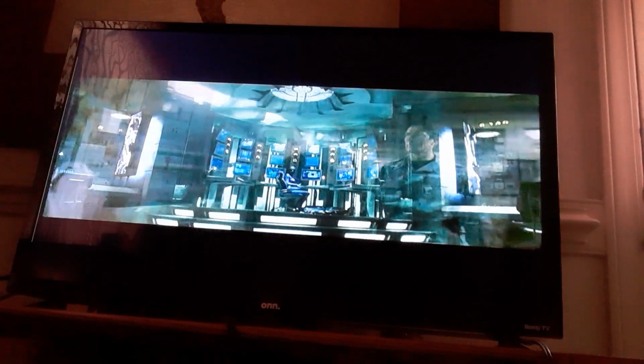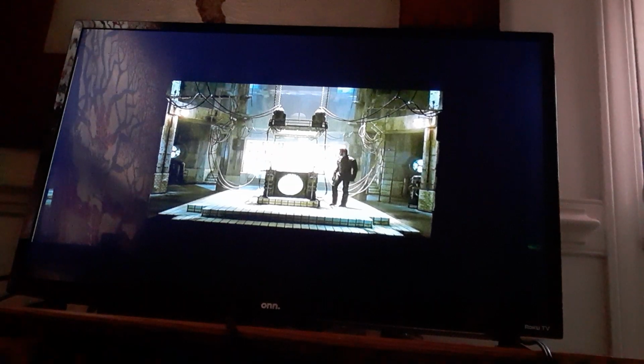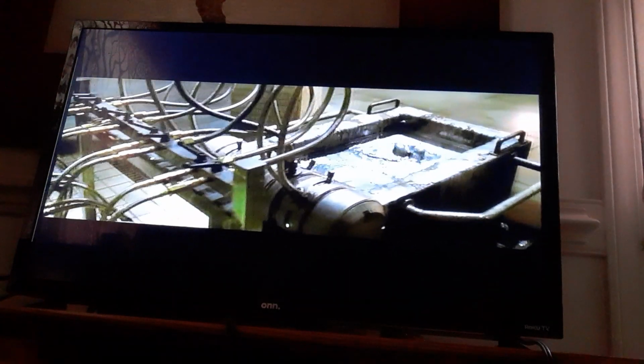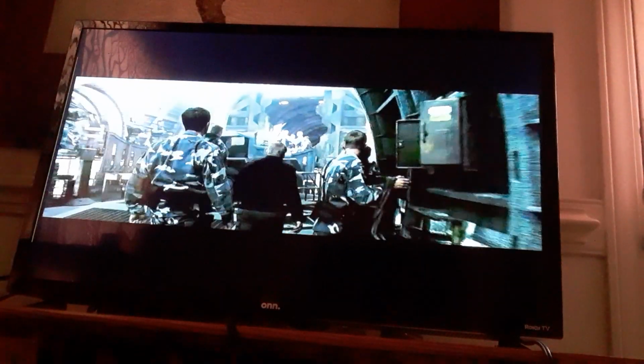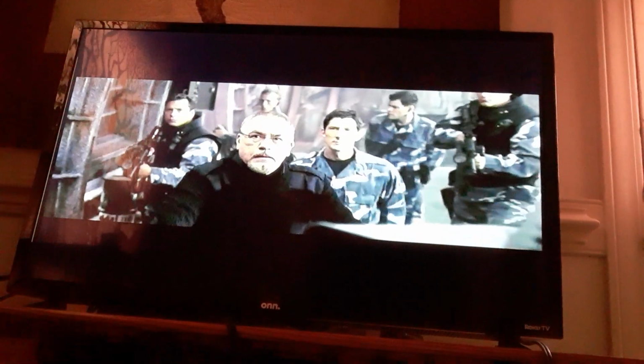There's a control room, the famous augmentation room where Wolverine was supposed to have been augmented and changed and had adamantium put into his bone marrow. There's also a huge spillway tunnel, which is pretty impressive, and some giant doors which open up onto, I guess you could say, a containment room where Stryker keeps some of his hardware and vehicles.